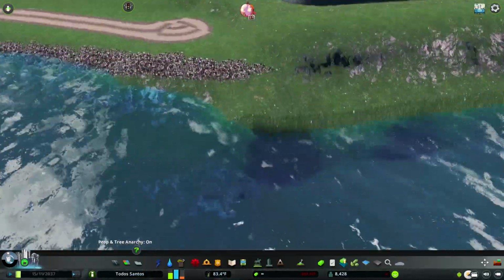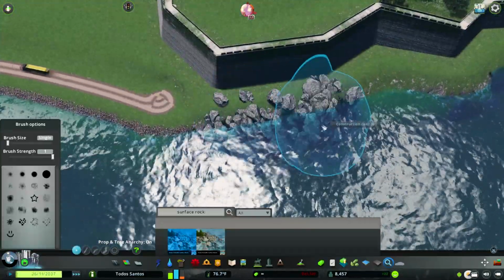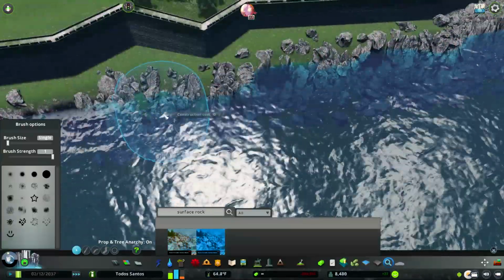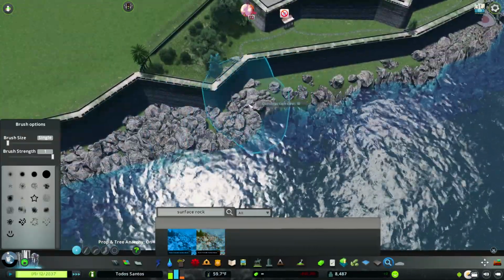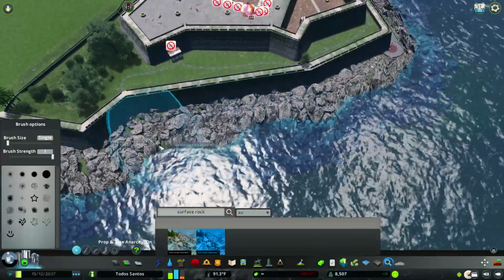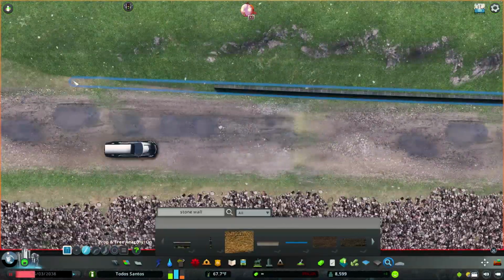This is episode 5, and today we're going to be working a little bit more in this extension of the old town. Right now, I'm placing some of these surface rocks. I wasn't sure exactly what I wanted to do with this at first. I thought maybe have a little bit of development there, but I ended up just going along with that rocky shoreline.